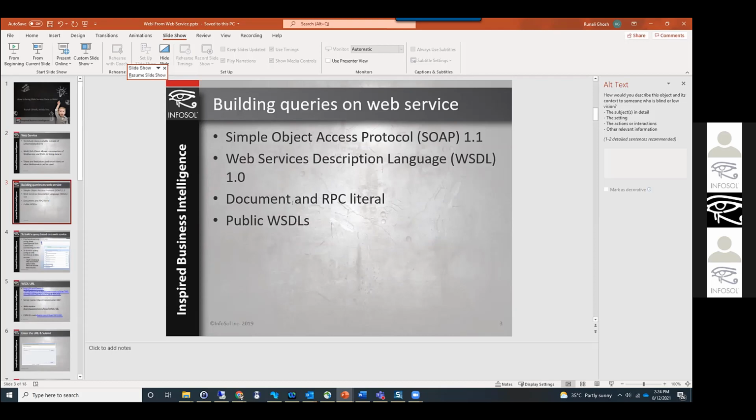There are two different types of web service URLs, WSDLs, that you can use to bring data directly to Web Intelligence. One is a public WSDL, as long as it meets all that criteria. The other one is a web service that you may have published from within Webby, within BI. It can be published by Query as a Web Service designer. If you remember it from a long time ago, I don't know how much it is in use anymore, but it is something that generates a web service.